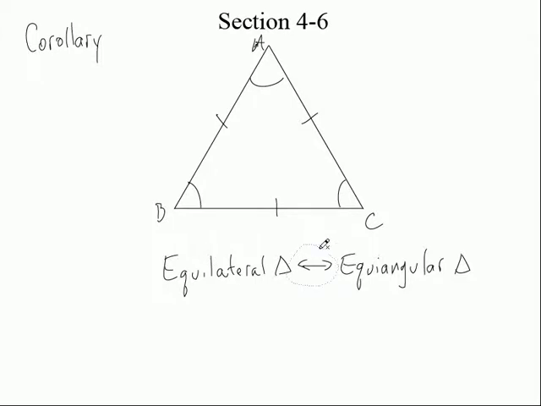This little symbol right here, instead of an if-then statement, a lot of times they'll say if and only if. Whenever you see that phrase, if and only if, that means it could go both ways. So you say if P then Q, then you could say if Q then P. If both of those are true, we call that an if and only if statement.